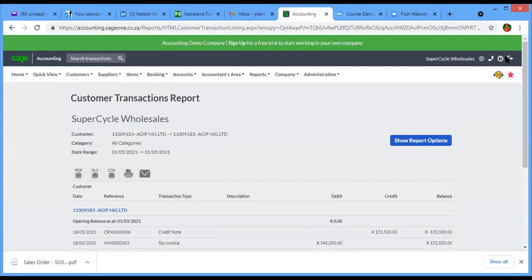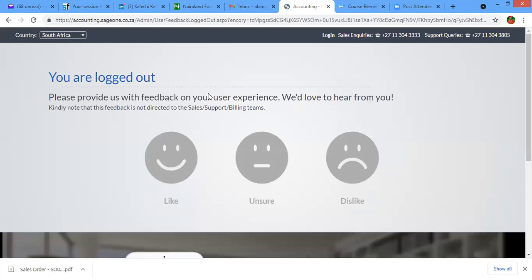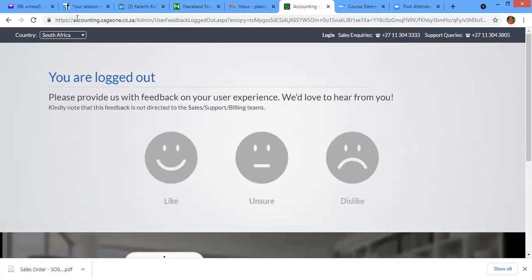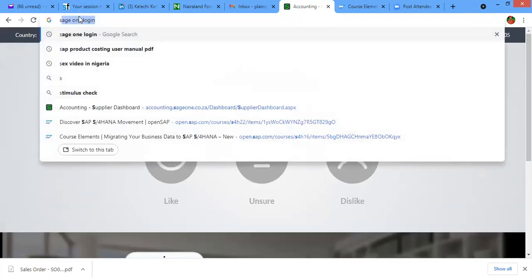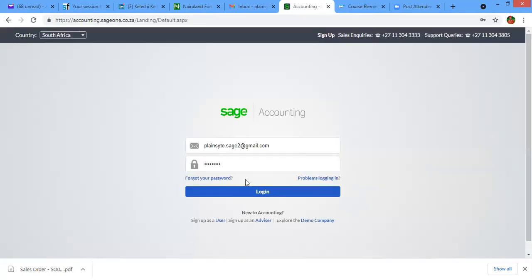And if you want to log out from your Sage, use the option here, which is the logout screen. Click on logout. If you want to rate your experience, you can. If you want to log in, just type Sage 1 login, and you can come back and log into your system.